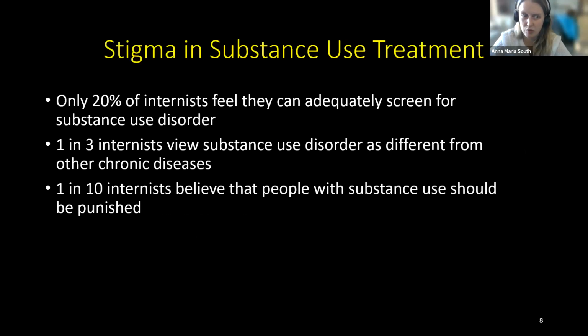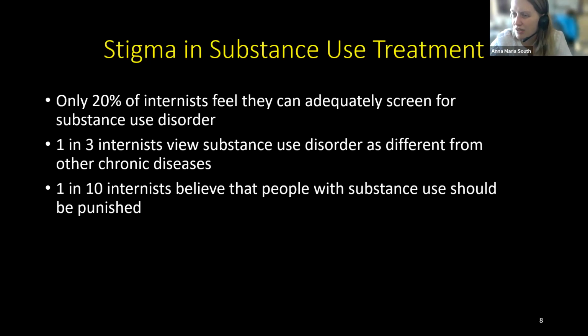This is a survey study out of Texas, and as was mentioned in the introduction, I'm an internist myself, a hospitalist. In this study, only 20% of the internists, my colleagues that were interviewed, felt that they could adequately screen for substance use disorder. For me, this is really shocking because as a doctor, if you can't screen for a disease, how are you supposed to diagnose it and treat it, right? Screening is the first step in the process of offering treatment.